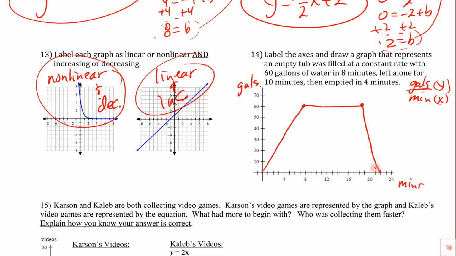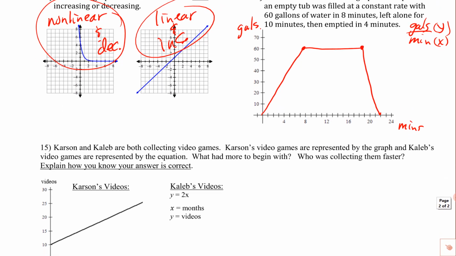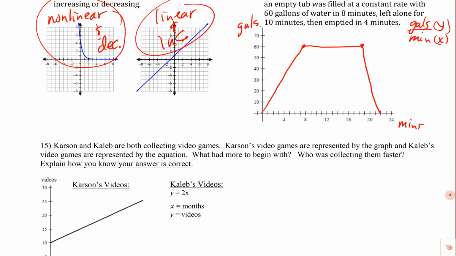Again, just a quick picture of that is totally fine. And again, if your graph looks slightly different, maybe doesn't end at exactly the same place, that's okay, as long as you've got a good general idea and you're within a point or so.